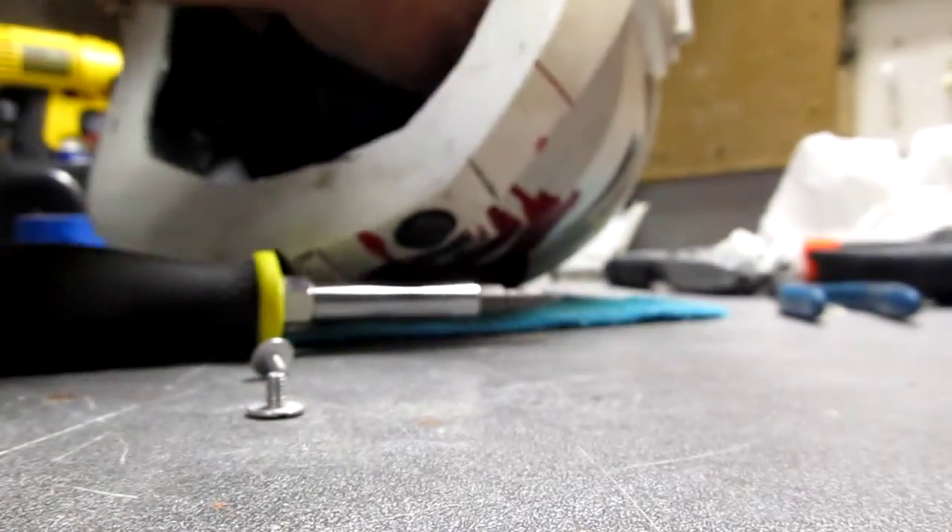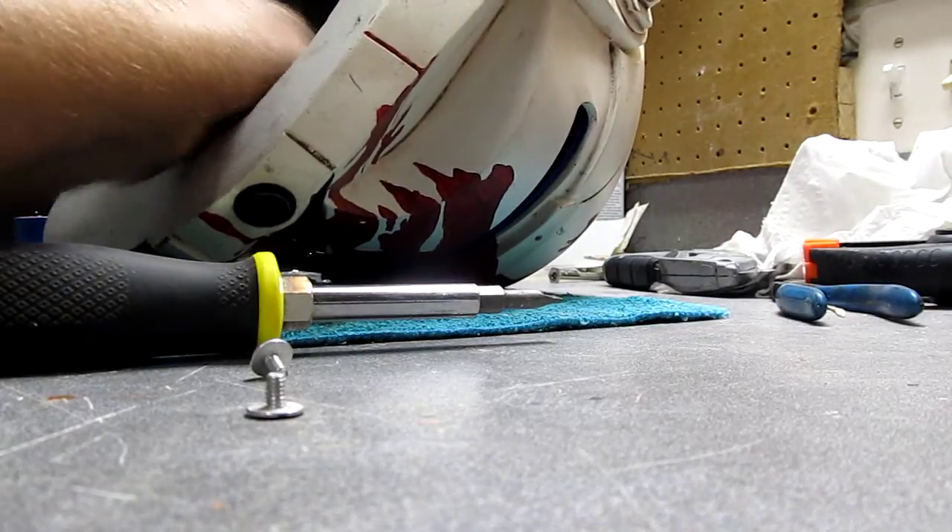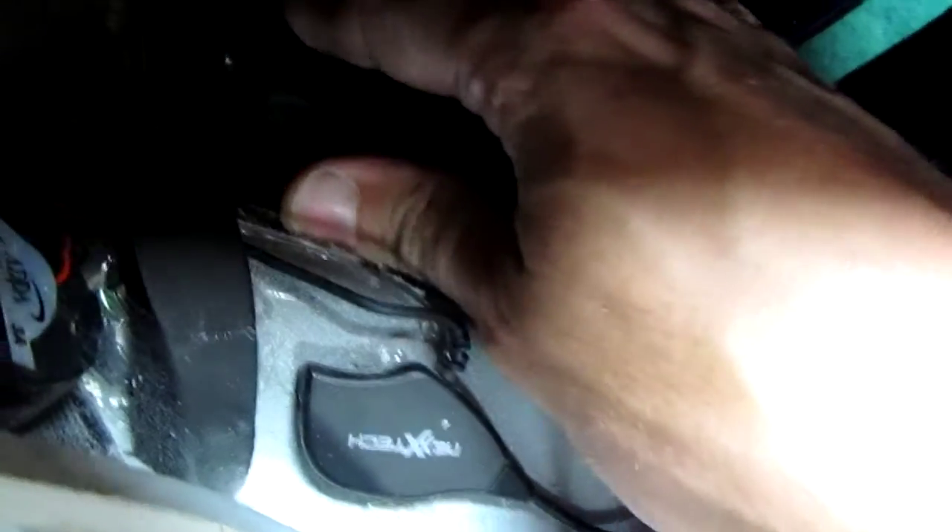Then what I did is I flipped the helmet upside down, set the visor in, and pressed it down onto the posts so I could see it was equal and had my nose lined up in the middle — then I would just scratch up the lens a little bit so I knew where that post was going to be. I used a 7/32nds drill to drill my hole through and then went ahead and screwed in on one side. You can tighten that up with a screwdriver, then pushing it down firm, do the same thing — push it down on the post, move around a little bit to scratch it, drill the hole out on the other side, and install the screw.